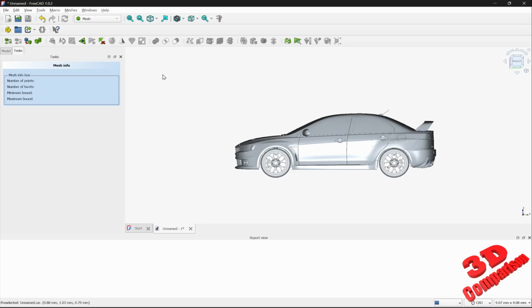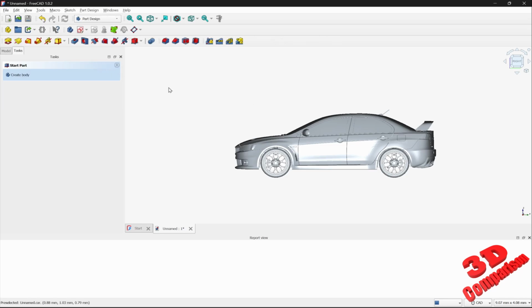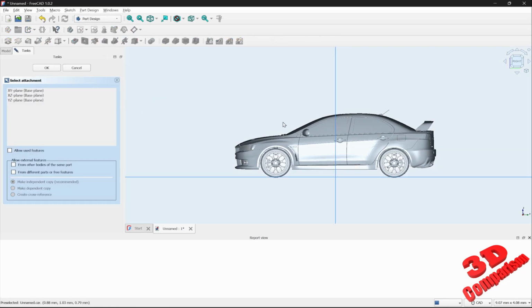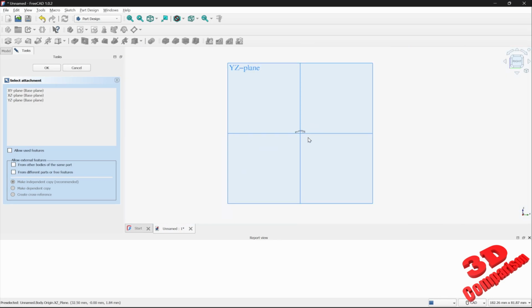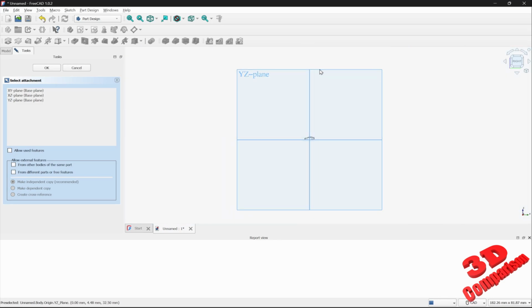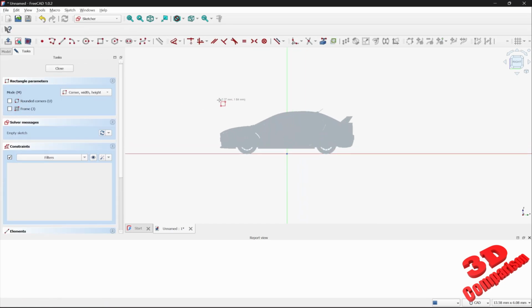So when we need to create a sketch, we need to be within the correct environment over here. So within FreeCAD, that will be within part design. I can define a new sketch. I can now select that plane, but as you can see, this is really small within the viewport. But I can select, for example, Y and Z in this case. And over here, I can go ahead and I can draw a sketch.